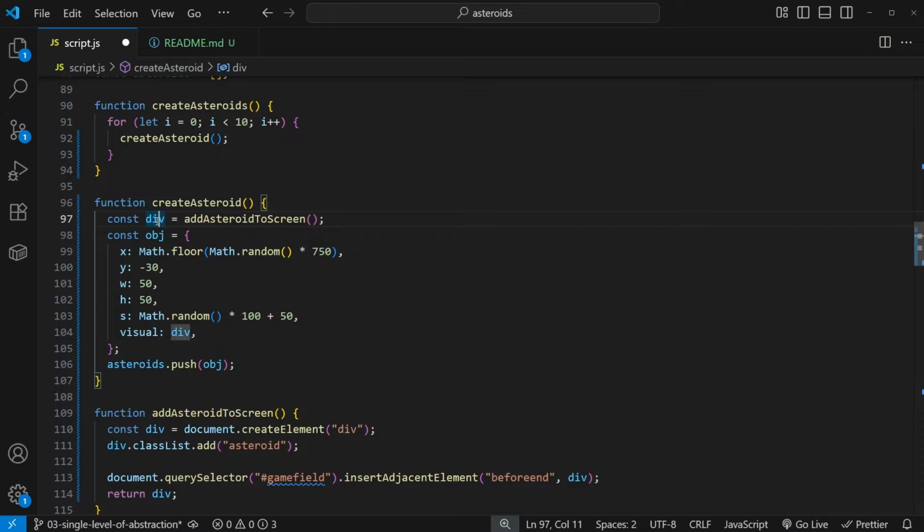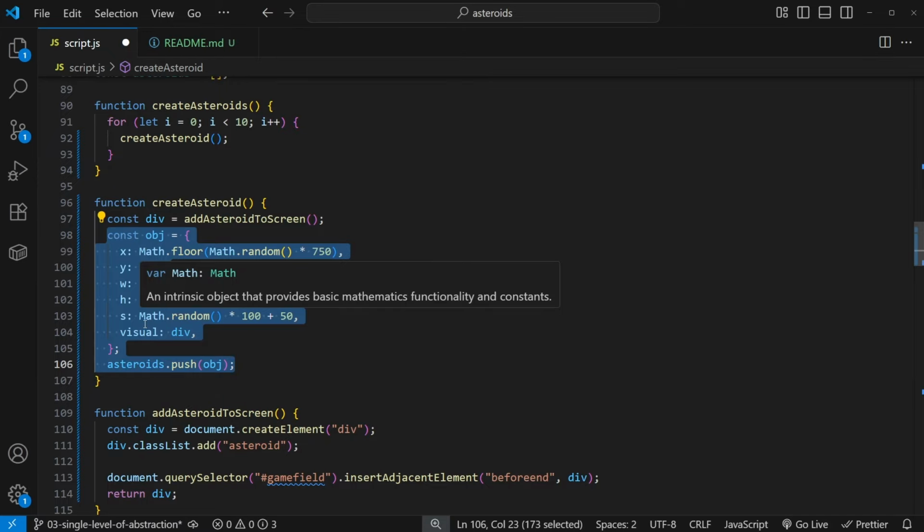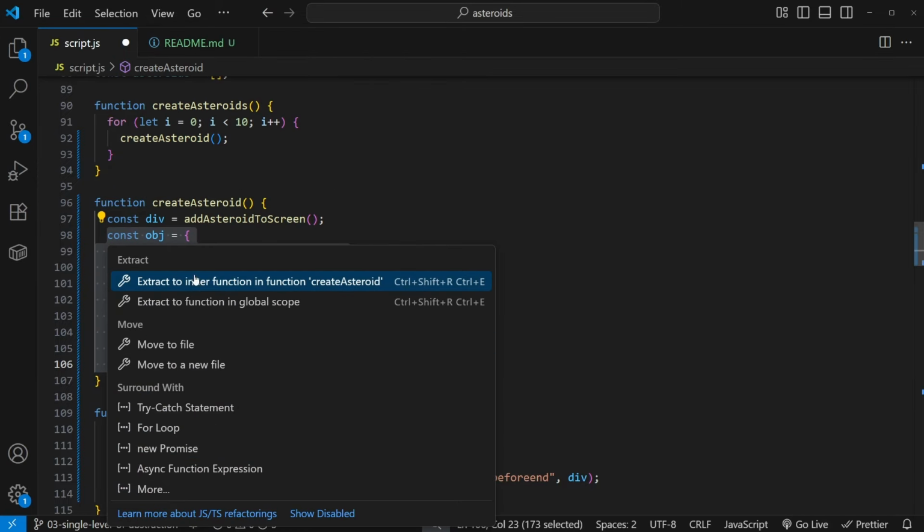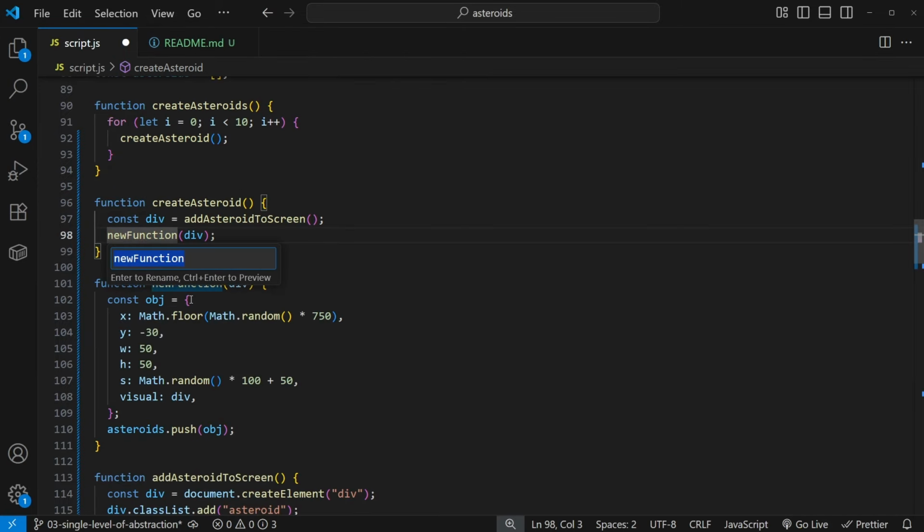And that gives me a div. And then in this one, this part, I'm going to add it to the list. So refactor that and extract it to add asteroid to list.